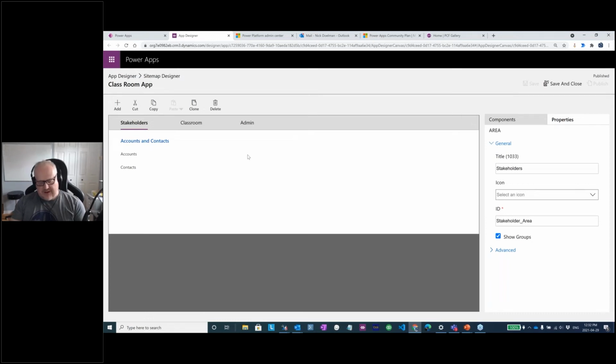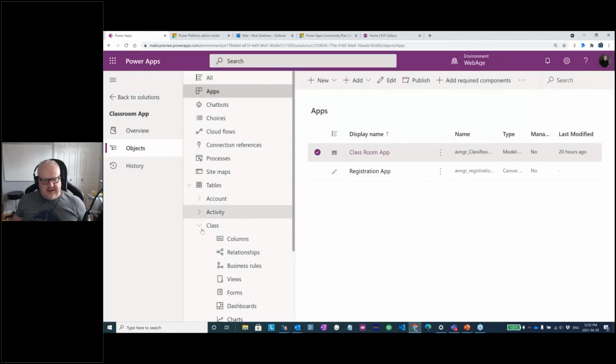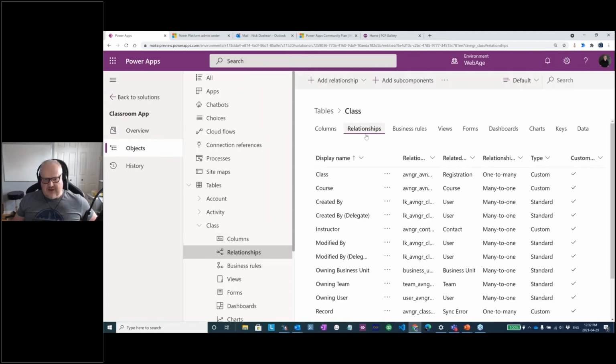So remember, I created my tables. I created my forms, I created my views. Also note that with the tables, one thing I didn't really touch on was there are relationships between the tables. So remember when I had my diagram where I had the one to many and many to one, those I would define as well when I'm building out my tables. So I'm done with my app, but if I go into my tables here, if I look at class, I have relationships here. And that's a key thing to remember. I should have pointed that out sooner, but this is where I can define my relationships between other tables.